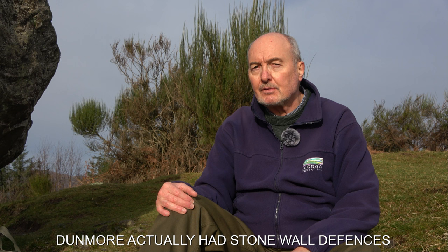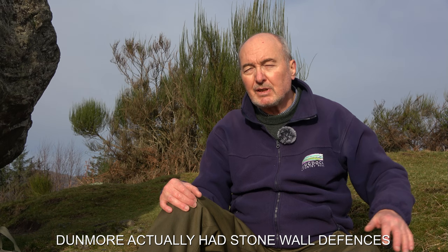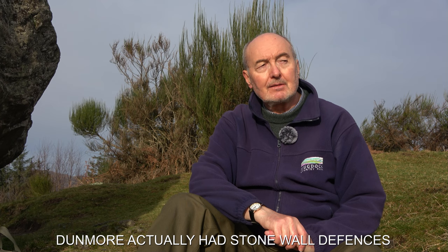As we'll see, I think, later on, in addition to a number of very impressive earthen banks, concentric banks, giving a really good defence to the people who lived inside the fort, they would also have had wooden palisades or fences on top of those banks to give additional defence and protection for those inside. The Romans, when they swept into this area way down there, would have seen this fort. This was probably a fort that was meant to be seen, and it was up here because it could see what was going on. The folk in the fort could see what was going on down there, pretty much control what you might say would be a pretty major route towards the Highland area further north, which is exactly why the Romans would have had their fort down there, to do the exact same, just to control movement.